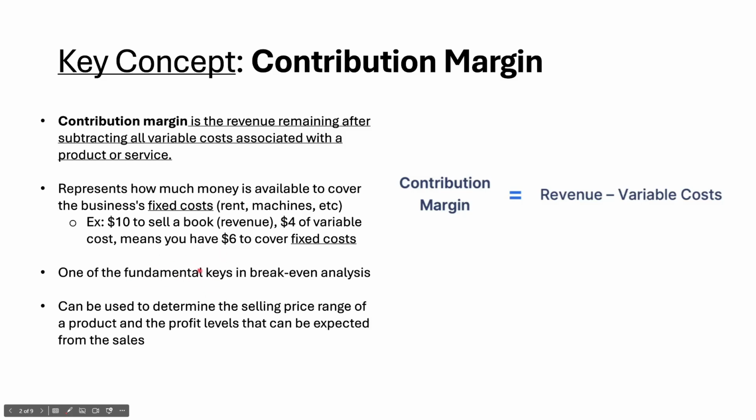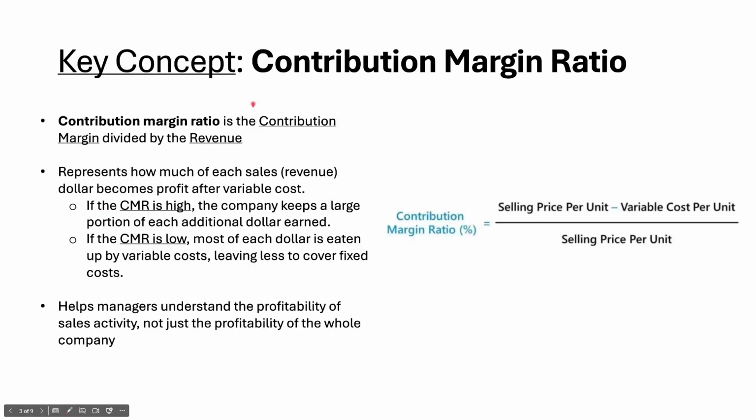It's one of the fundamental things for break-even analysis, because it's important to know if you want to break even and one day make a profit. It can help determine selling prices of a product and the profit levels you can expect from sales. And additionally, there's something called contribution margin ratio.